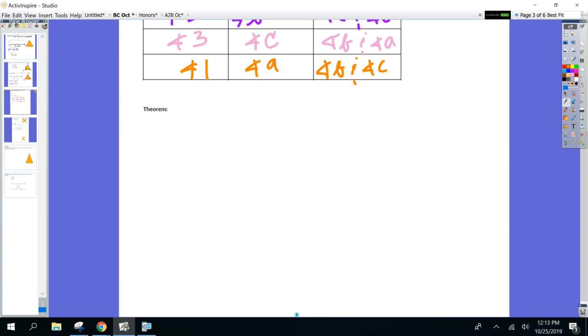What am I boxing in here every time? The remote interior. So you just discovered a new theorem here, which says what were these angles on the outside? Any exterior angle of a triangle is equal to what? The sum of the two remotes, because I got to add those up.